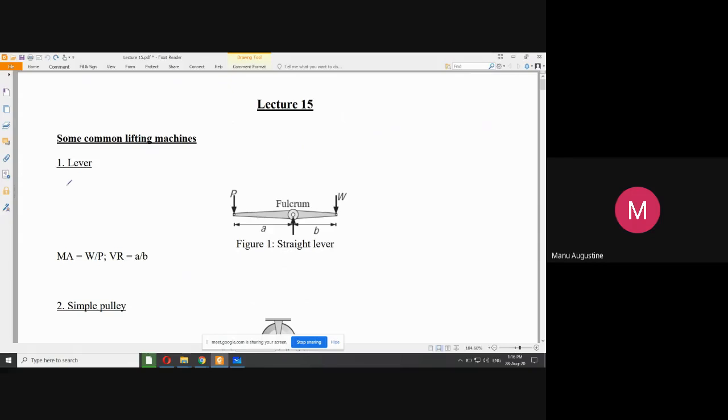But in any case, in all the lifting machines, we are in some way or the other going to develop the expression for velocity ratio. मतलब हम हर लिफ्टिंग मशीन के अंदर जाकर के डेरिवेशन किस चीज का कर रहे हैं, वेलोसिटी रेशियो को पता करने का डेरिवेशन कर रहे हैं. यही हमारा उद्देश्य है. And why are we so much concerned about the velocity ratio?